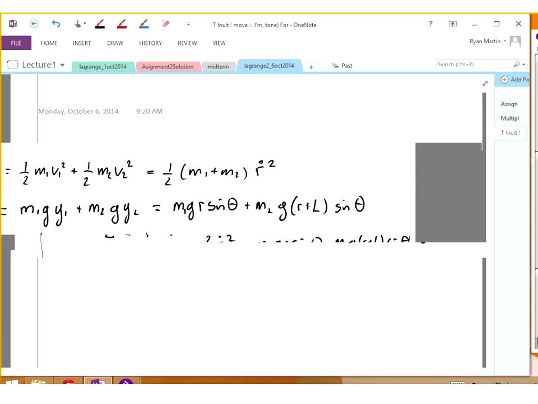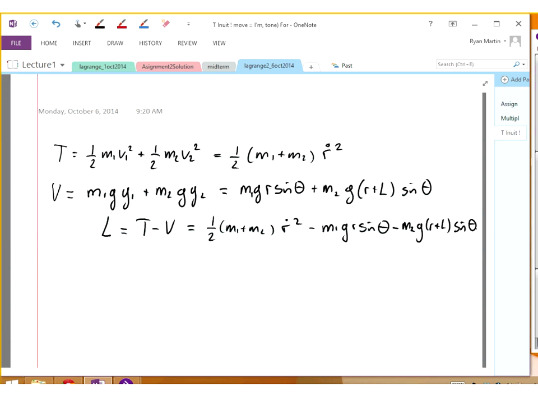All right, and then the other thing that we're going to need, because there are non-conservative forces, before we can use Lagrange's equation and put the Q on the right-hand side, we need to figure out what the total non-conservative forces are. So we only have 1 degree of freedom, right? So the generalized force is the sum of i equals 1 to the number of non-conservative forces, which in this case is equal to 2, since we have F1 and F2.